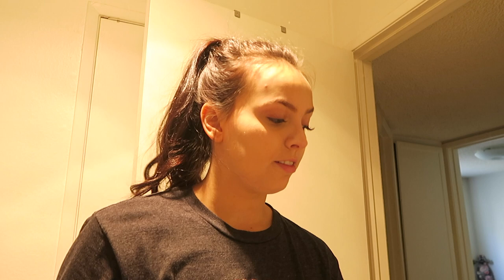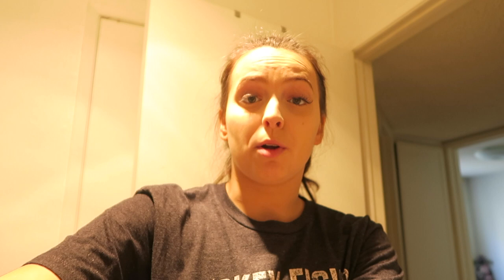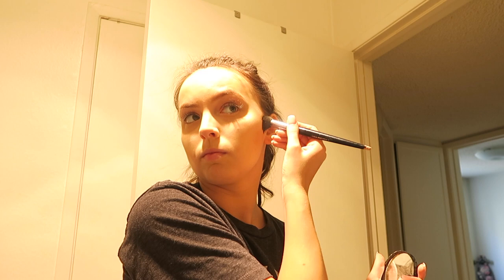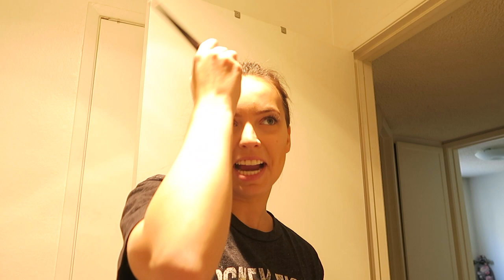Now that my eyebrows are done, I rub the translucent powder in using a thicker, floppy brush so I don't look like a ghost — just gently so I don't crease my concealer. Then, because I feel like I look a little whiter from that, I go over the same area with my Bobbi Brown bronzer using the same brush — and don't forget the neck! Then I take my actual bronzer brush, which is a flat head, and for contouring I draw a line of bronzer right underneath my cheekbone up to the middle of my cheek, blending it in. I also outline my forehead with bronzer because I feel like it makes it look a little bit smaller.